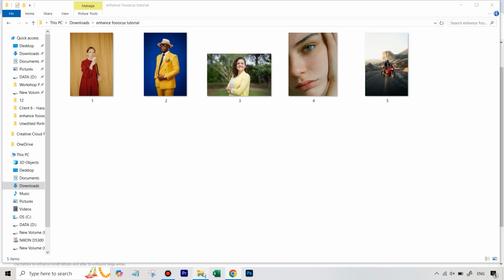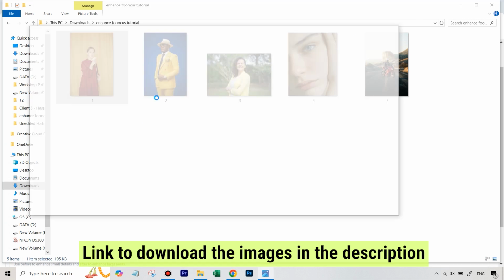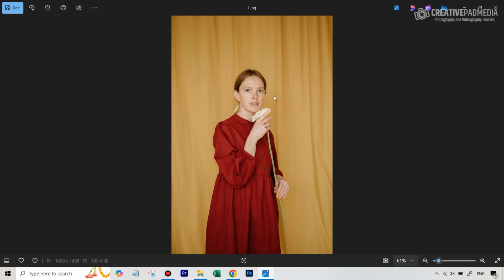So we are going to be using 5 different images for this that you can see in front of you. The link to download these images has been given to you. Let me quickly explain all the 5 shots here. The first 2 shots, in fact, we'll just be using to learn the basics of this enhance feature. How does it work? And we'll also achieve something at the same time. For example, in this first shot, we'll try to remove the wrinkles in the backdrop and turn it into something more seamless, so it looks more professional.